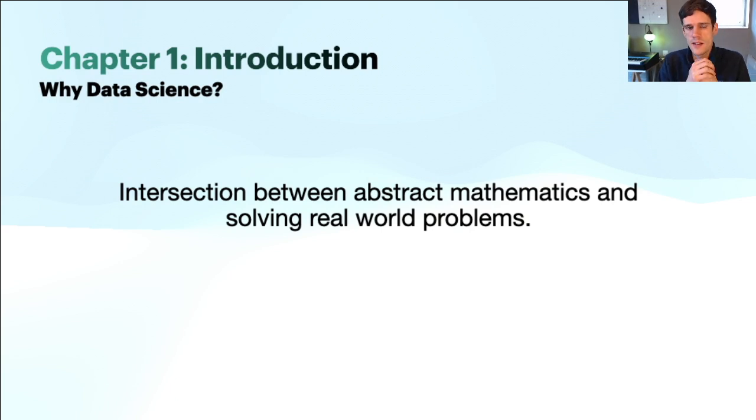So what is data science as a field? Well, it lies at the intersection between abstract mathematics on the one hand and solving real-world problems on the other hand. In a sense, you don't have to develop any new mathematics, but you do need to have a firm and deep understanding of the basics so that you can apply them to your own data set and thereby solve the problem that you are posed.